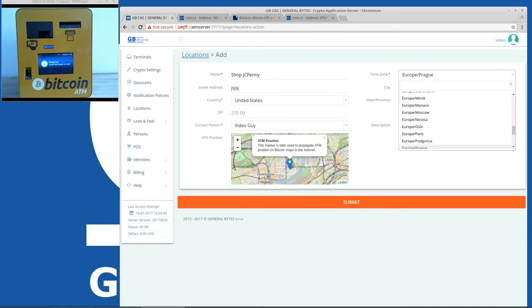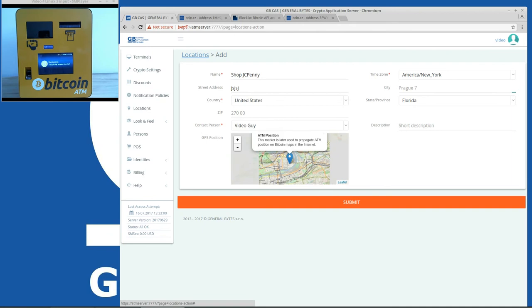Okay, time zone. We have to set the time zone of the machine. And based on the time zone and the country, the machine will actually know where it is. So based on that, for example, when somebody is filling in the phone number, for the customers who don't fill in the country code, that country code will be automatically added because we filled in here country United States. And the time zone will probably be New York. So that's how you do it.